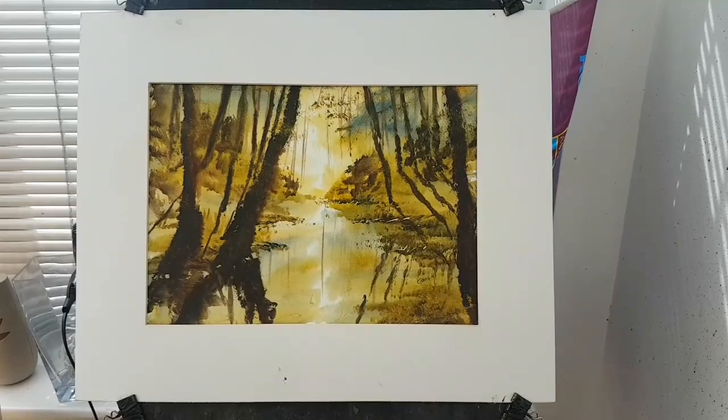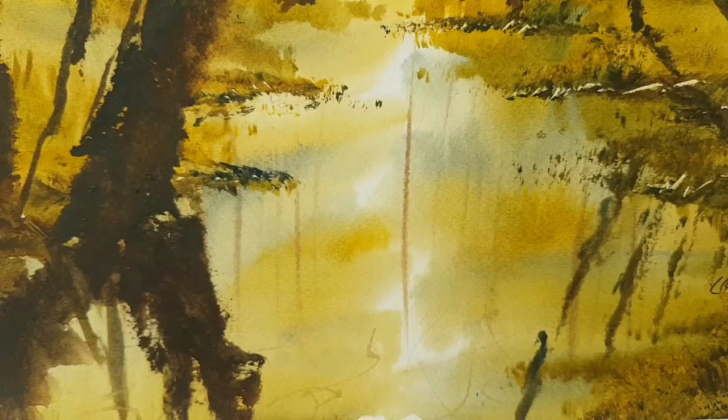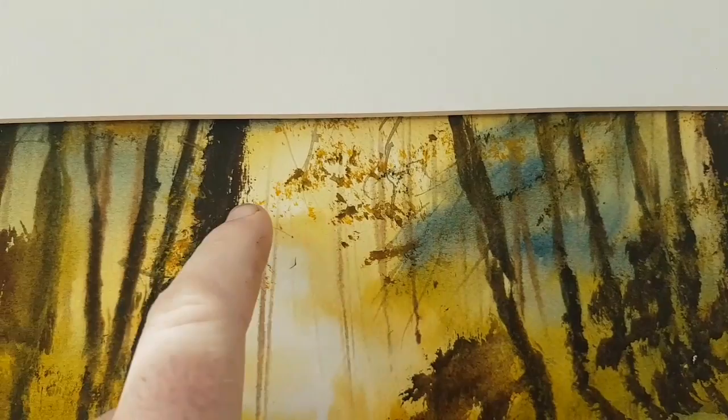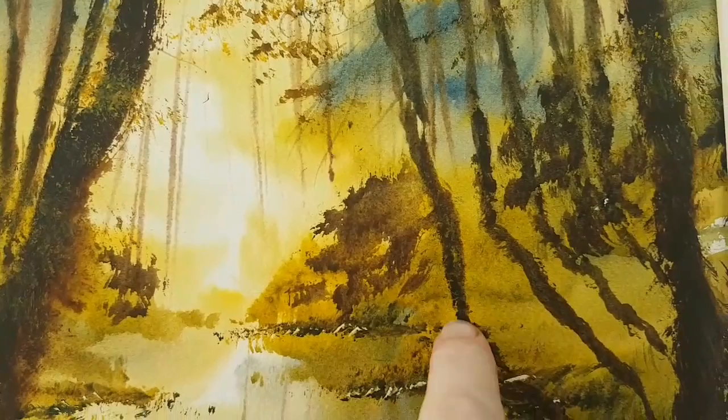And then the final painting we have a woodland stream. When I was putting the background colours in I was careful to preserve this sort of white area running down that acts as the light source. Again I was careful not to block in all the tree area so you can see plenty of the sky in the background. A few little rocks on the banks here scraped in with a plastic card. And then the light comes through the scene and we've got these shadows here from the tree trunks.